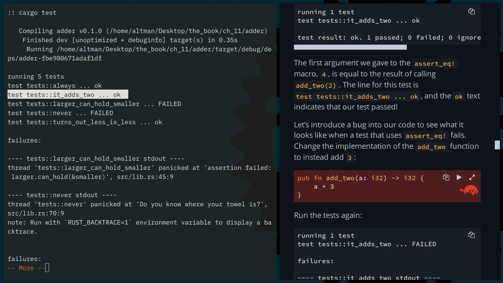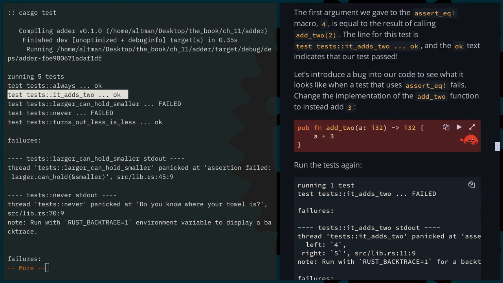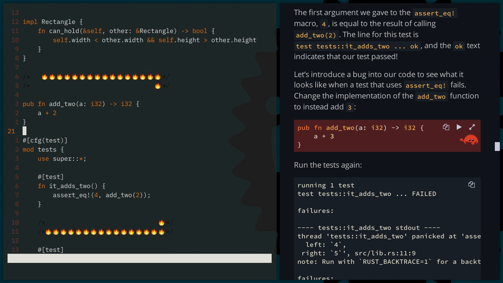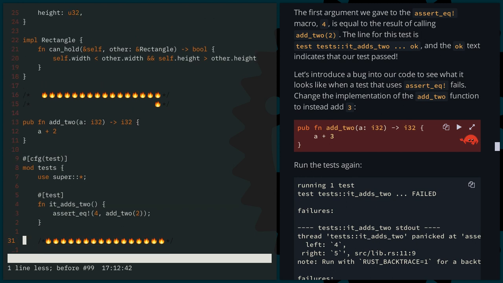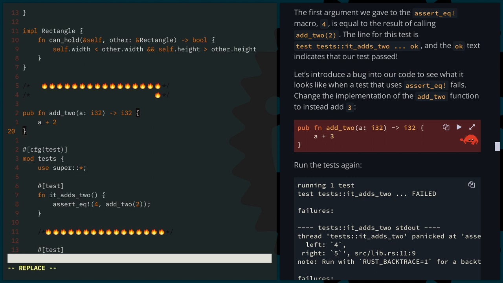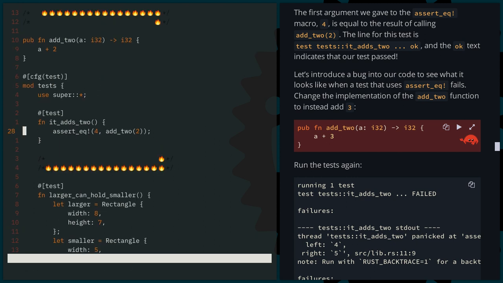Let's introduce a bug to see what it looks like when a test that uses assert_eq fails. Change the implementation of the add_two function to instead add 3.